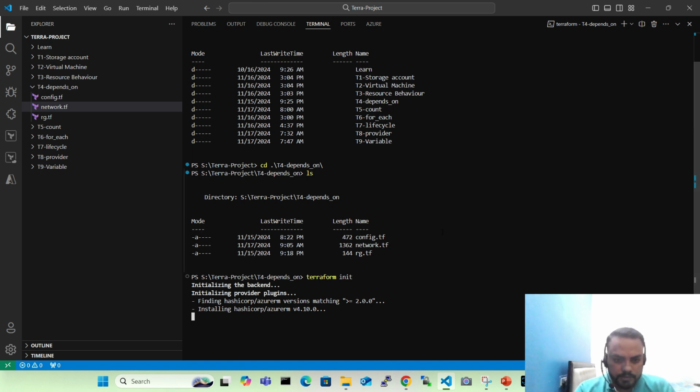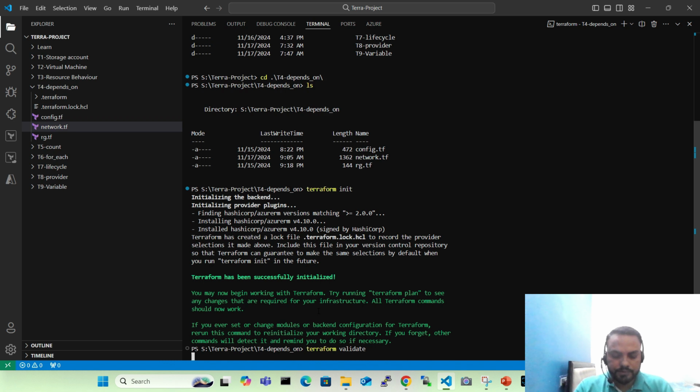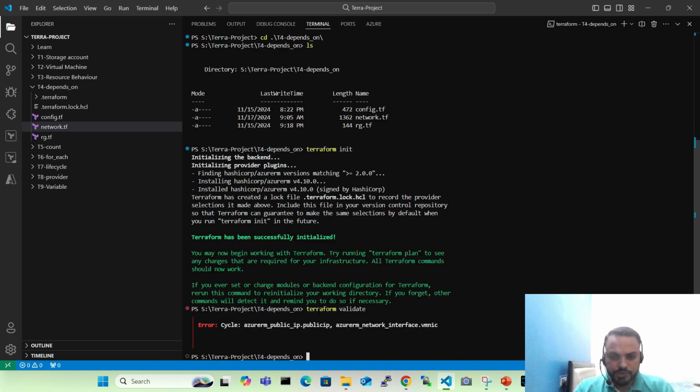As you can see here, it is using 4.10.0, which is the latest version, and it initialized. I will go and do the validation for our configuration. We'll check if there is any issue with that validation.